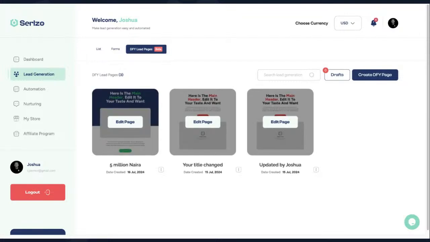Now, when you click on the DFI page, what we did here was we picked out high performing landing pages and we removed every form of technicality 100%, and we focus ideally on the features that will give you the best of the result.